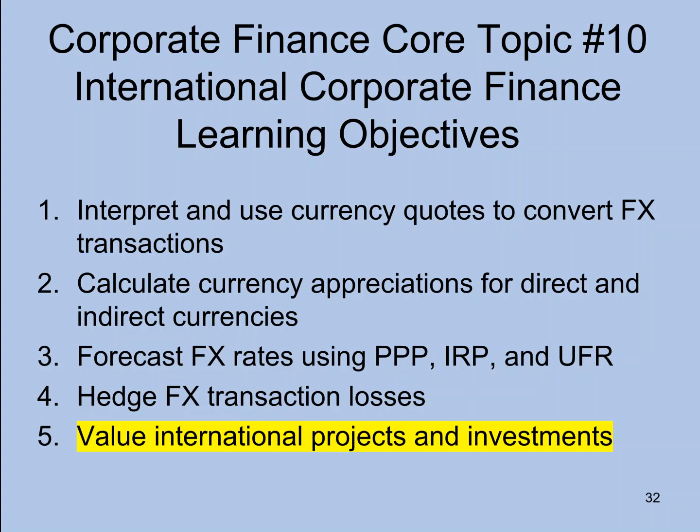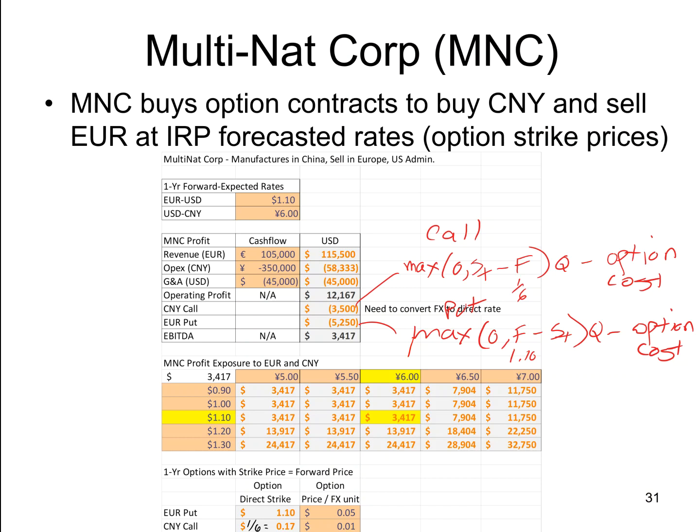And then last slide, we'll talk about, well, what if they get an option? Instead of a forward, they get a call option to buy 350,000 yuan and a put option to sell 105,000 euros. Well, that's a little bit more complicated as far as the modeling of it. The effect is pretty easy to see. What it shows is you then only have upside and have no downside.